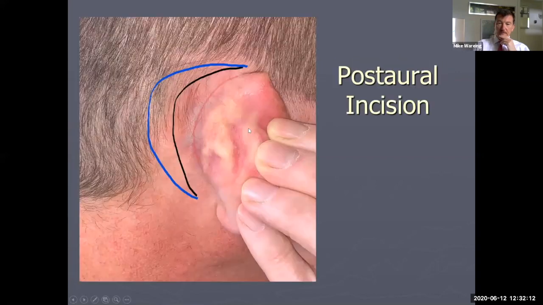Postaural incision, this is a picture that we showed last time with the laryngoplasty. Don't do the red one. That one there is more difficult to heal up and doesn't give you as much access. And if you're going to do a postaural incision, that or even the blue one heals up perfectly fine. It heals up cosmetically very well. Usually it is in the hairline if you've got some hair, and is easy to sew up because it's on a flat bit and gives you lots and lots of access.